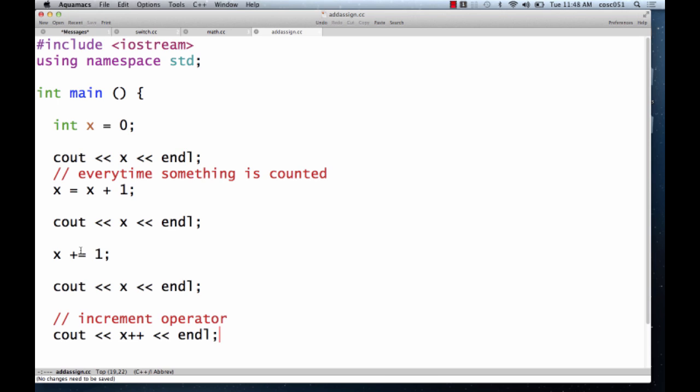We start at x equals 0. So we expect this first output to be 0. This one increments the x by 1. So we expect this one to be 1. This one increments it by 1. So we expect x to be 2, it prints out 2. This one prints out what? That's weird. I'll tell you what. Let's add one more cout statement right after that and see what happens after that line. Okay?